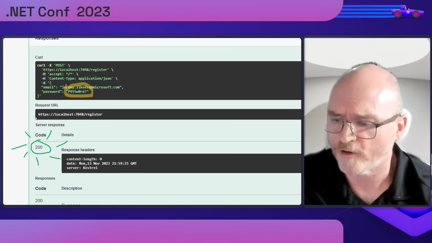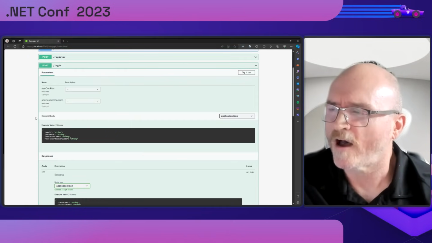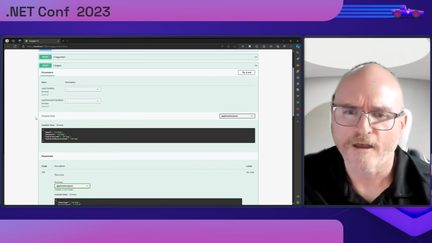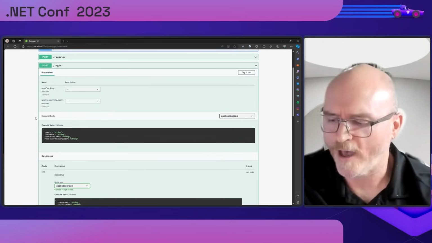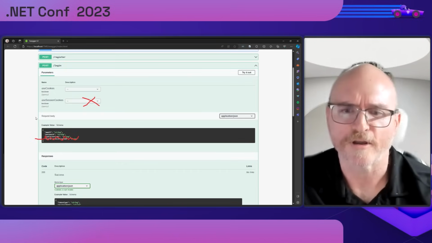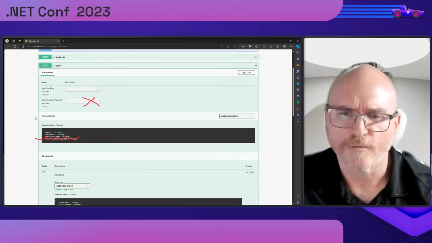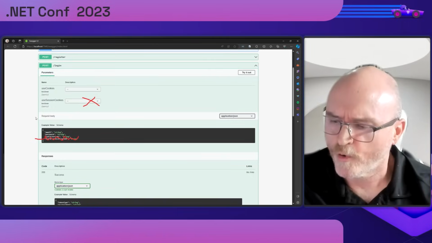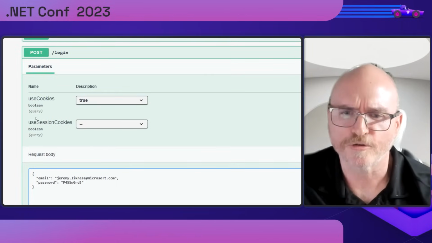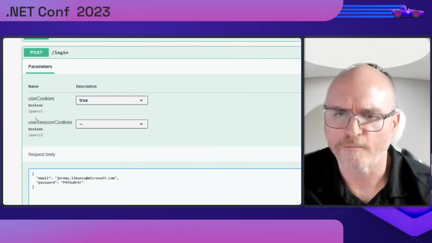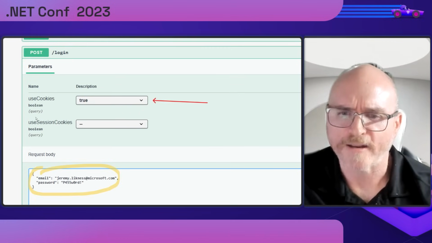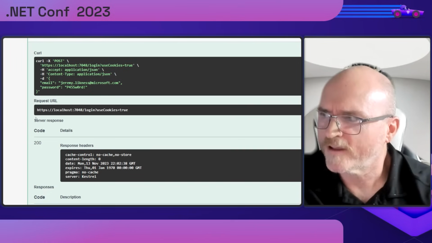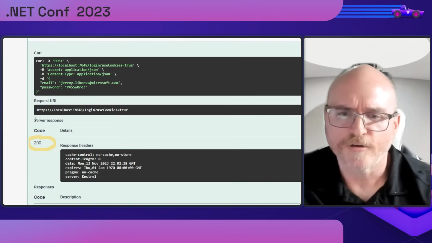So I should be able to log in. We'll walk over to the login piece, and you'll notice that we've got a couple query string parameters that we can pass, as well as a schema for what we're going to send in the body. I'm not going to cover two-factor, so I'm going to ignore those parameters. And I'm also not going to talk about session cookies right now. The important thing for me is that I set use cookies to true. That's our default experience. That's the most secure way to use this built-in identity system. And then I'm going to put my email and password in the body just the same way I registered them. So I click execute, and I get that nice 200 response code.